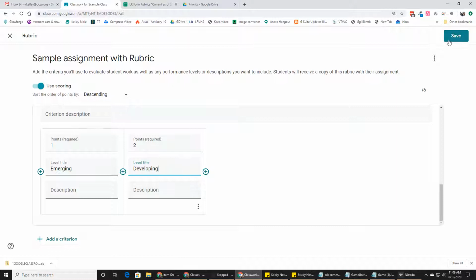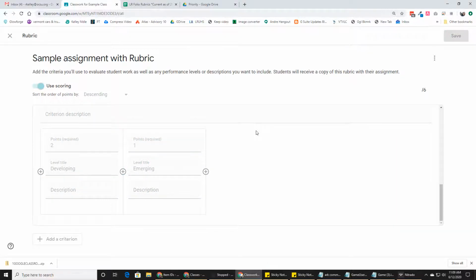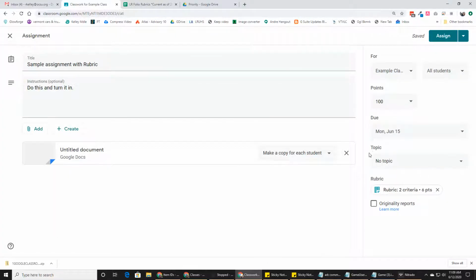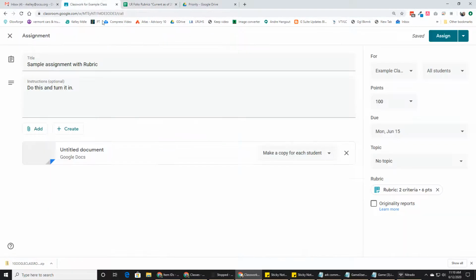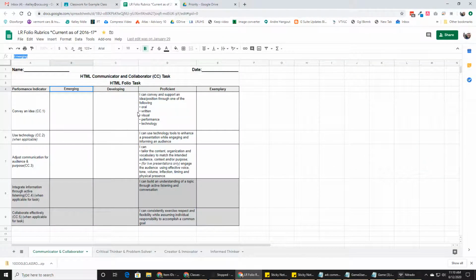And what I'm going to do is just save. And there we go. It's a 6-point rubric because I didn't put anything else in. So I could have added the rest of this if I wanted to, and it would be a more point rubric. Now, for this rubric, since it's an LR folio task, I wouldn't be taking these points and converting them on a scale of 0 to 100, but it should still provide the kind of feedback you're looking to give your students with this type of task.